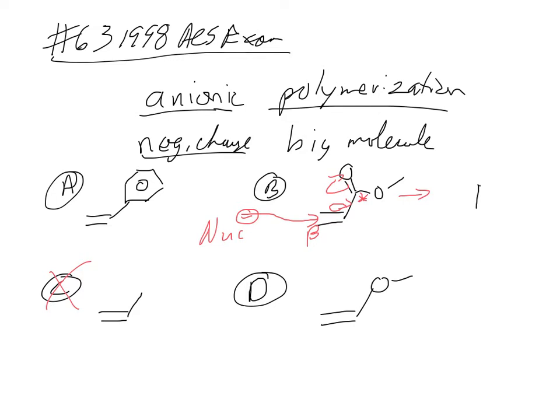What did we form as our product? We formed a nucleophile, right? We formed an enolate. That's an anion. So really, this nucleophile might as well be the initiator, like we talked about right before. So it starts it, and because it's an alpha beta unsaturated carbonyl system, you form an enolate. Versus here, you wouldn't form an enolate, and you wouldn't form an enolate here.